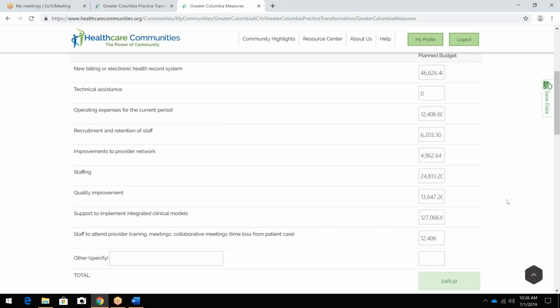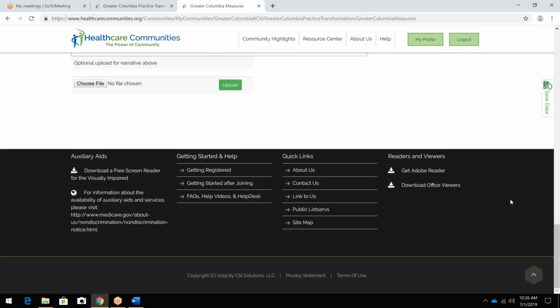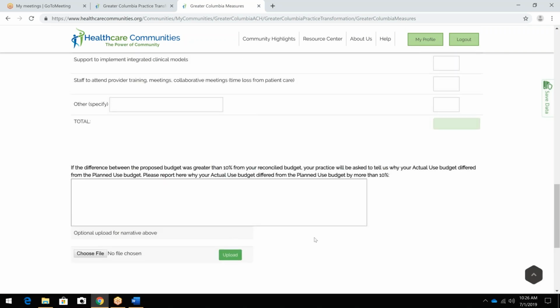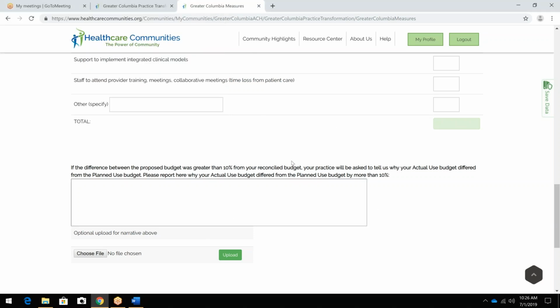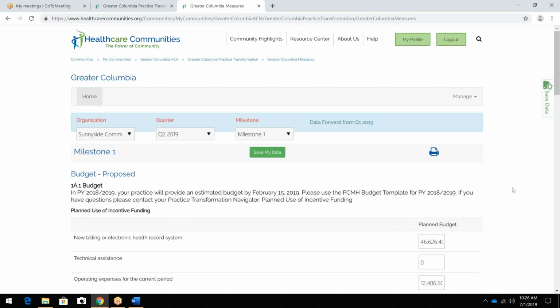So this is your basic quarter 1, which is your budget. It was already turned in. There's a feature on the other milestones as well that lets you upload a file. You can just hit choose a file, this will pop up, you select it, and you can click open, and it should be uploaded to this portal, which we have access to view.